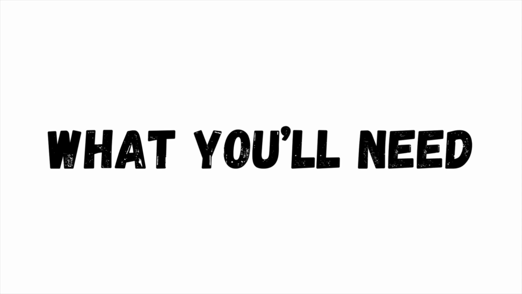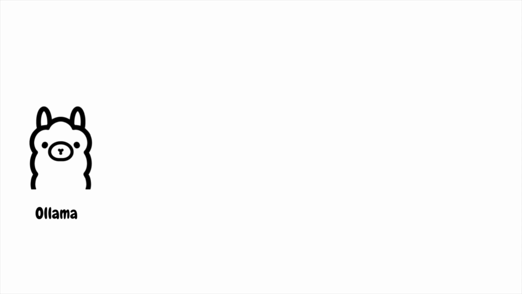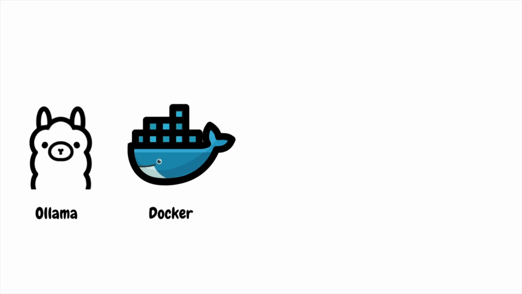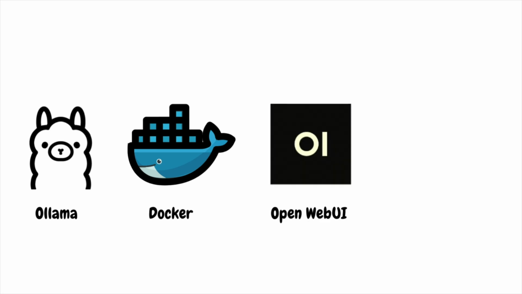Here's what you'll need. First off, there's Ollama, a framework that lets you run large language models locally on your machine. Additionally, you'll need Docker, a software that enables applications to run within containers, allowing them to function regardless of your operating system. We will also need Open WebUI, an amazing open source tool making it simpler to interact with large language models. Finally, you will need to install Ngrok, that gives your local web applications a public URL. By the way, it's worth noting that all the tools we'll be using in this process are either open source or completely free.